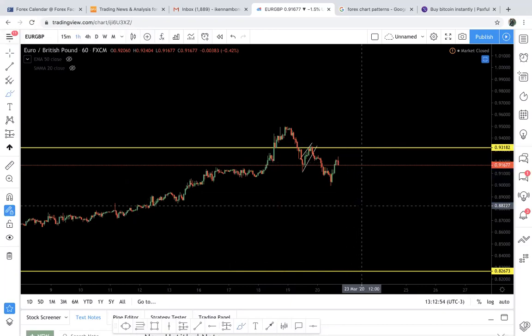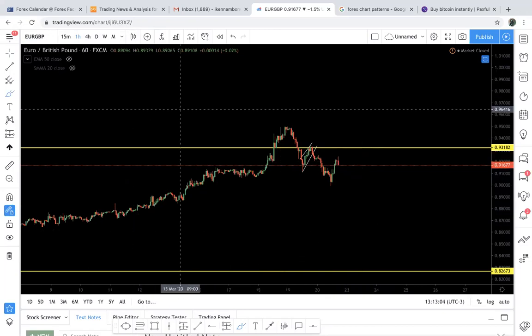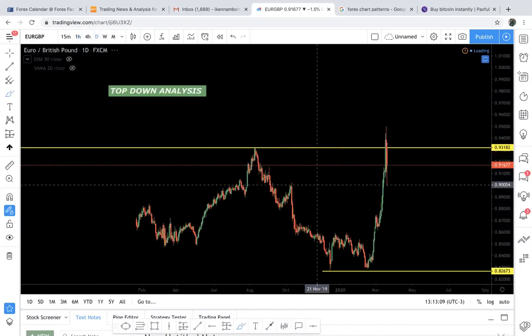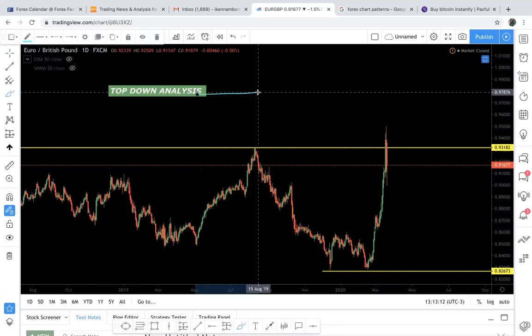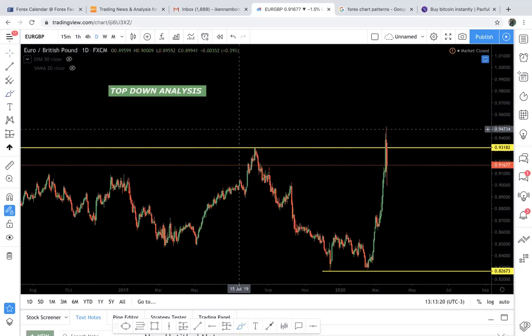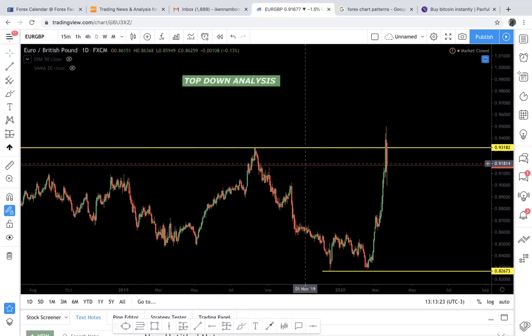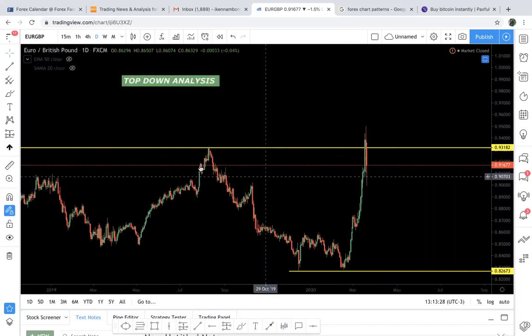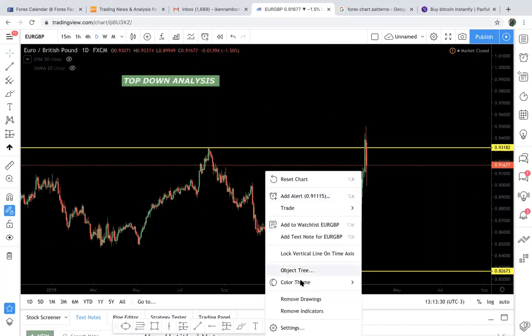So that is how you do your top-down analysis. And when you are on lower time frame now, since you have seen all that is happening on higher time frame, you have to focus. Since we have seen daily time frame now, looking at this chart, and don't forget we can also involve ourselves with the market. It helps a lot. Now looking at this top-down analysis here on Euro GDP, look at this high right here. You see how price broke out of the high impulsively, came back down impulsively. So if we are looking at this high, let me get rid of this.